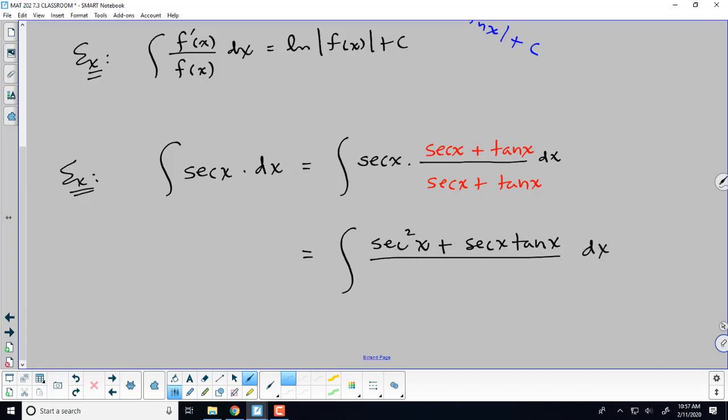And in the denominator, we just have sec plus tan. I'm going to reverse the order of that addition, though, commutative law of addition. We can flip it around, no problem. And I'm just doing that to make the observation that, oh, it's in log form.